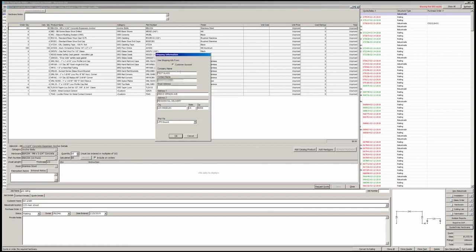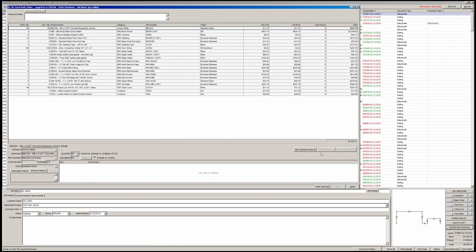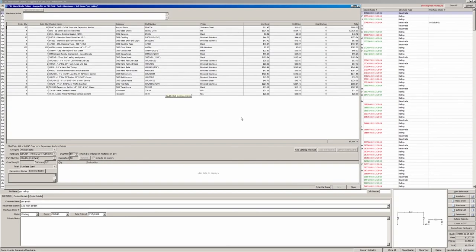Please confirm that all your information is correct in the field as shown. Be sure to check that your email address is correct in order to promptly receive your quote. Once you press OK, you should receive an email with your quote attached. Once the screen prompt has closed, an email has been sent to your email address with the quote. Close this window, and you are back to the main screen.